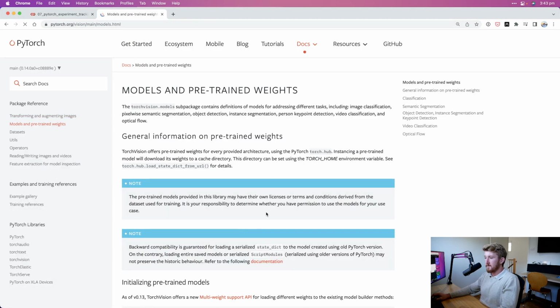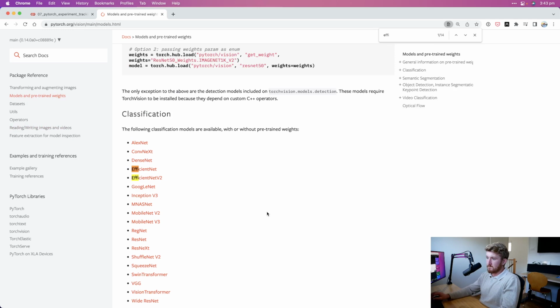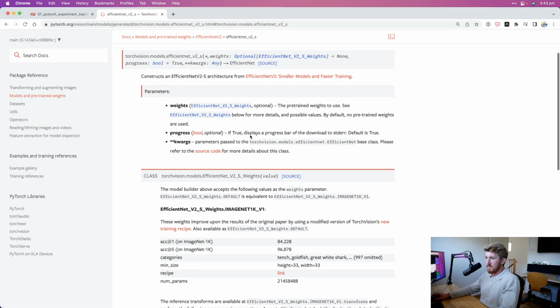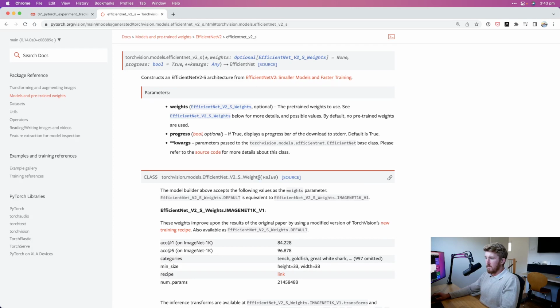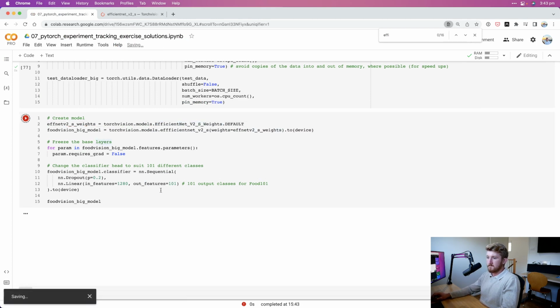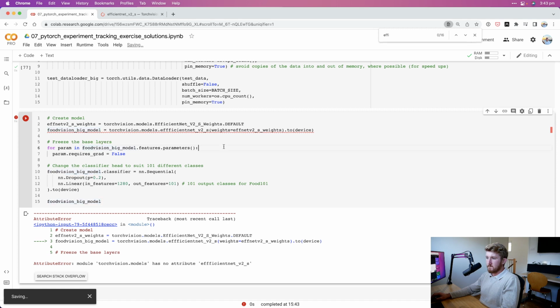What did we get wrong here? EfficientNet V2 S. That's what we want. Three Fs.